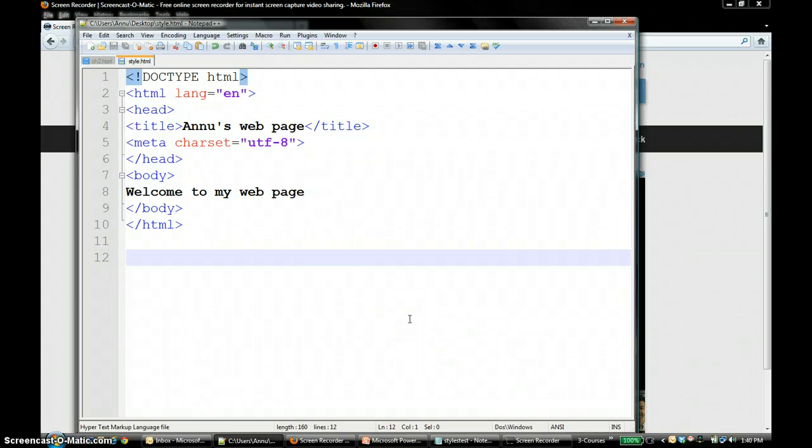Hi, in this video, I'm going to talk to you about some fundamentals of cascading style sheets. Cascading style sheets are also referred to as CSS files. The cascading file is usually saved as a .css file. We will come to that in a little bit, but let me talk about cascading style sheets and why you need it.